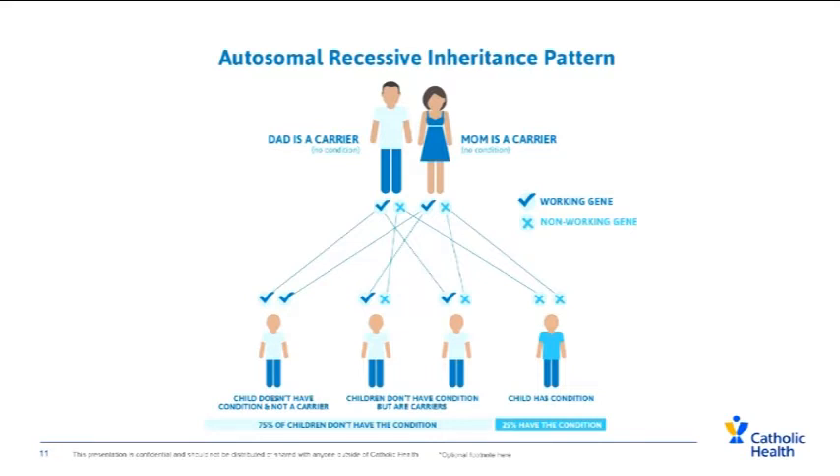Some people can be tested for as few as two or three diseases, but there are also recessive carrier screening tests that go up to 500 conditions. Additionally, we also test for some X-linked conditions. X-linked conditions differ from recessive conditions because these are specifically carried only by the mother. Women typically have two X chromosomes, while males have an X and a Y. Therefore, if a woman has a gene on the X chromosome not functioning correctly, she may have no symptoms or minimal symptoms, but if she passes that gene to her son, he may have a more severe version of the disease.